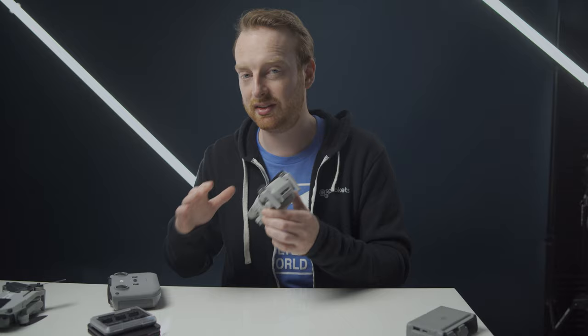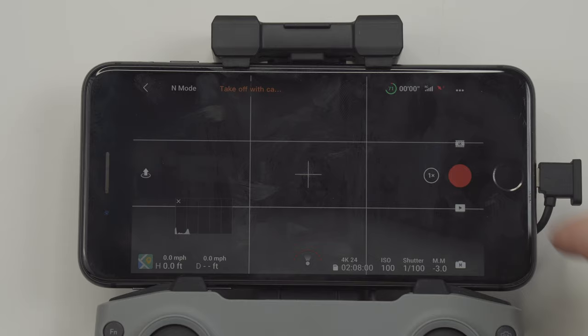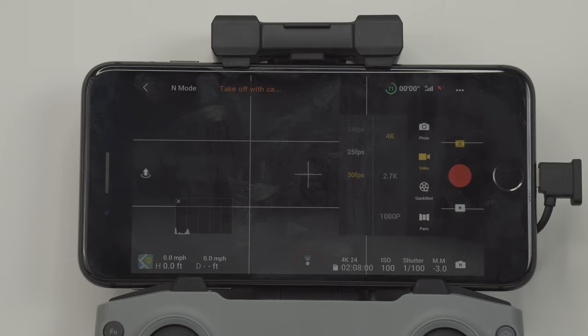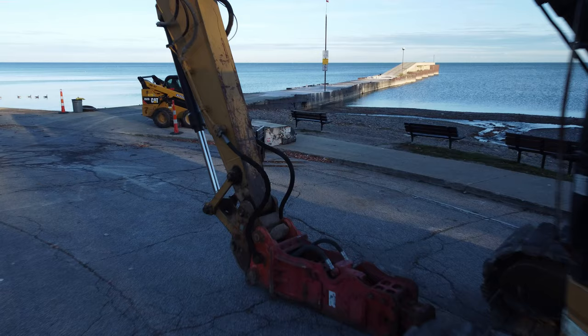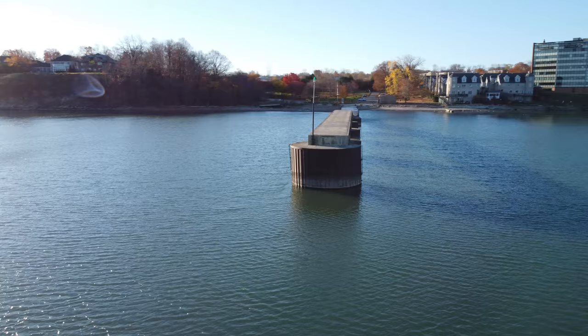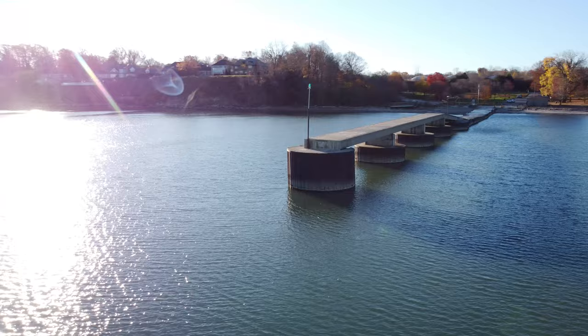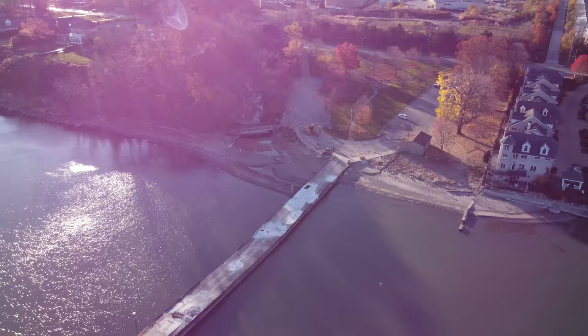And speaking of the camera, my next tip is to shoot video in 4K 30 and photos in RAW, but be careful which direction you're pointing the lens. A big advantage of the Mini 2 over the Mavic Mini is that you're now able to shoot 4K in 24, 25, or 30 frames per second. The Mini 2 has also gotten RAW photo support, so you can retain more detail in your images, which is a huge deal when it comes to editing. However, you should be aware of the angle you're pointing your lens relative to the sun or other light sources. The Mini 2 has some pretty heavy lens flares when pointing directly at the sun or where sunlight is directly hitting the lens. This isn't a professional drone, so it's something to be aware of — it can ruin a shot if you're not careful.